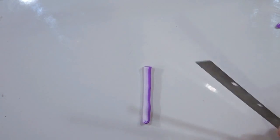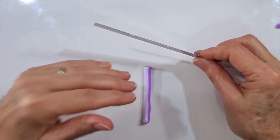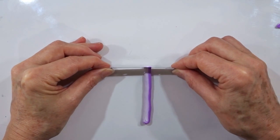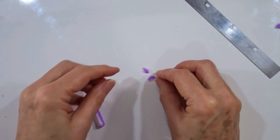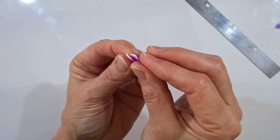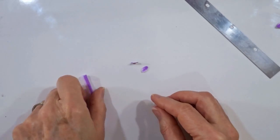So I will do a couple on camera and then I will move off camera, because I tend to do it with my head right over the top so I can get nice thin slices. But if you can get something about that sort of size, that'll be lovely, and that will work for what we're doing. So I will do 15 slices and I'll bring you back when I've got those done.